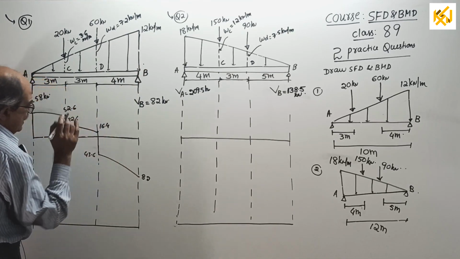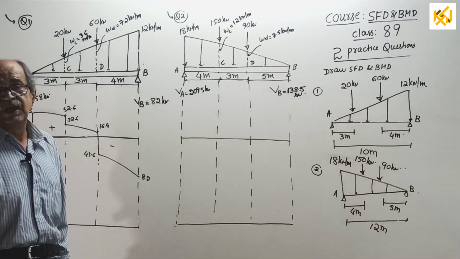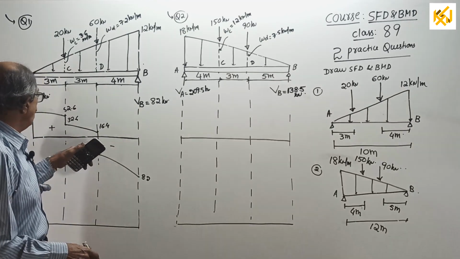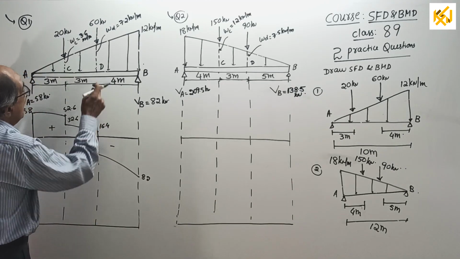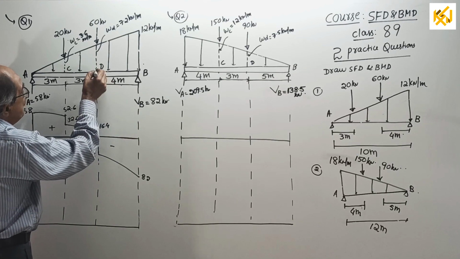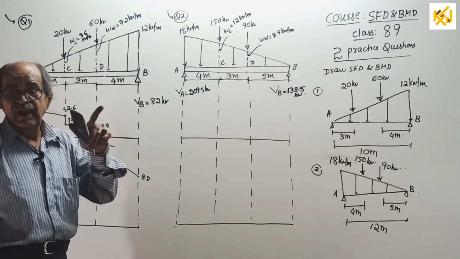Okay, reasonably okay. Plus, minus. Now, locate the point where shear force is 0, not required. There is no point of 0 shear force here. Shear force diagram will cross the baseline at D. So later, BM at D is maximum. There is a finer concept is there that I will tell later.